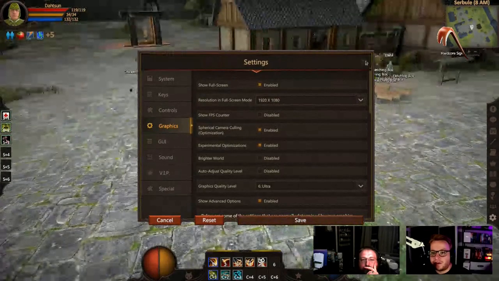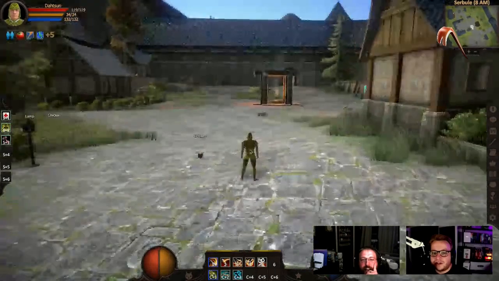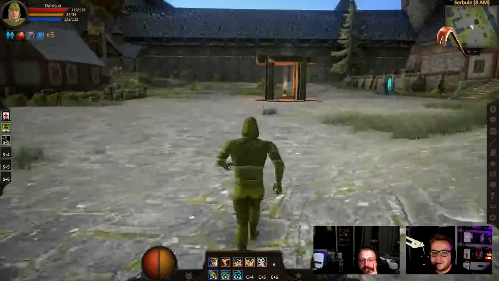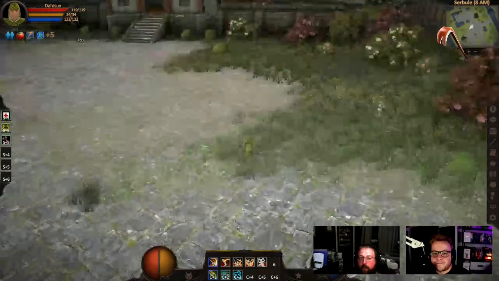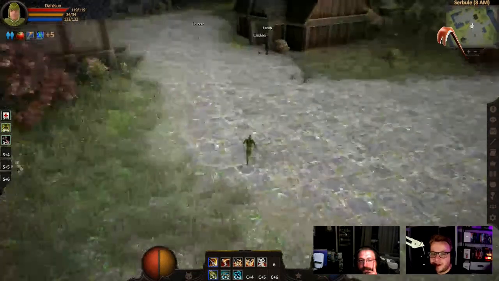Okay, so I just got it working. So now I can run around, and if you look really closely at my character, there is a blur still, but it's not nearly as bad. It's not over the whole area. It's almost like when you were moving, there was like a fog. And what I did to fix it this time, I didn't go to windowed mode.